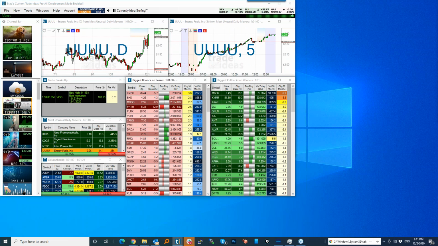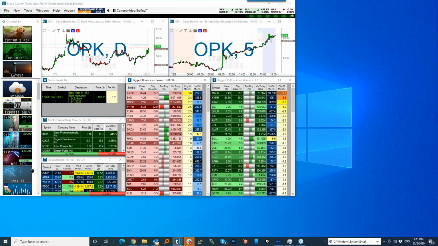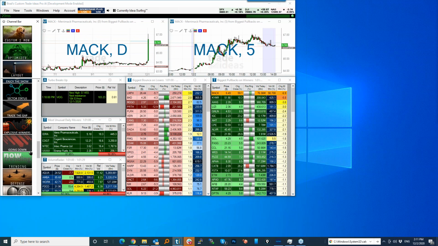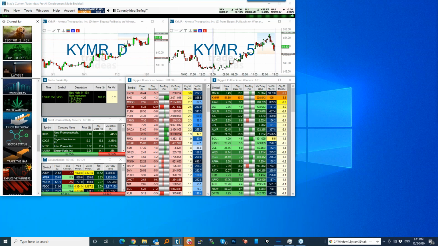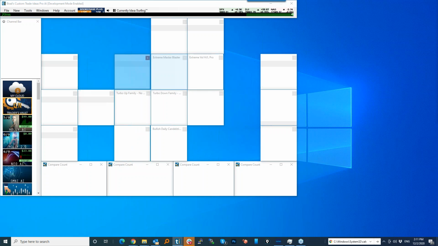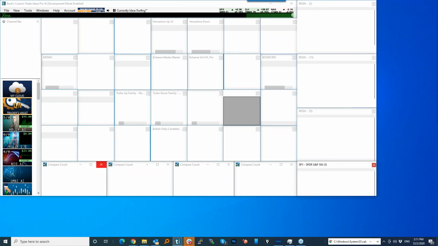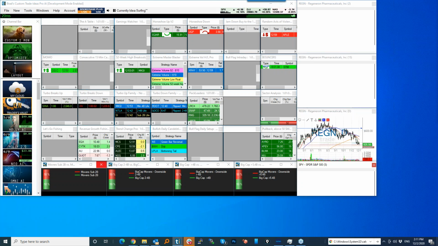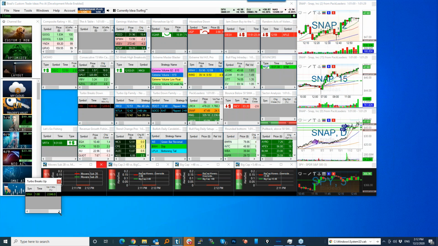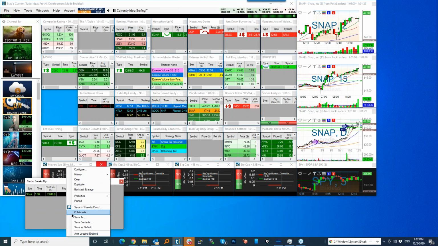And we have a lot of different channels right here with a lot of different window types in them for you to take a look at. And another one, which is crazy, and if you're prone to having seizures, you'll probably have one here, but let me find the channel. I renamed it the Trader's Vault. So you come over here, and this is like a repository of windows. I would never expect anyone to use this particular channel the way that it is, but maybe you can find a window that's interesting. Maybe the turbo brakes window is something that you may want to look at. Well, you can just grab that from this particular channel right here.